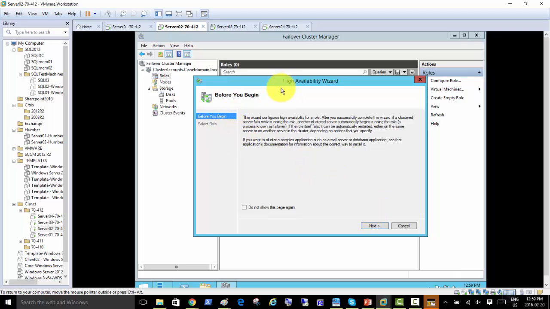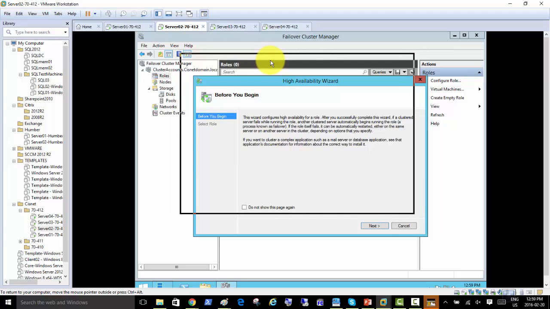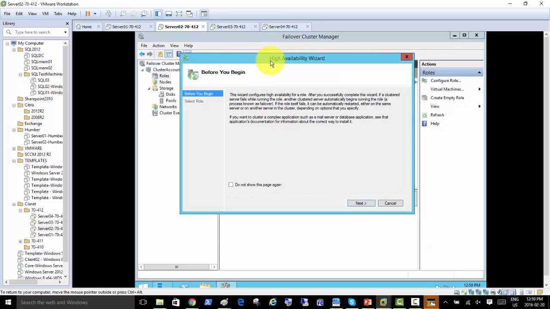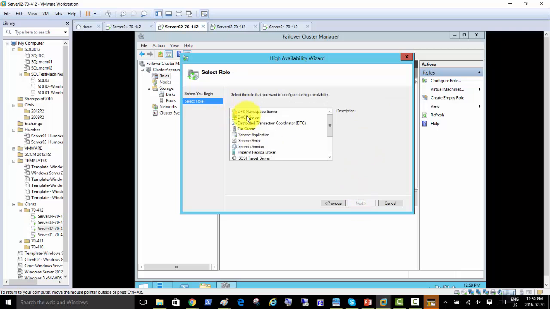But there are some applications that the cluster does not support. There are some applications that the cluster does support. So this is the list of those applications when you click next, which the cluster does support. That's what you can put on the cluster, and that's what the cluster can make highly available, right?